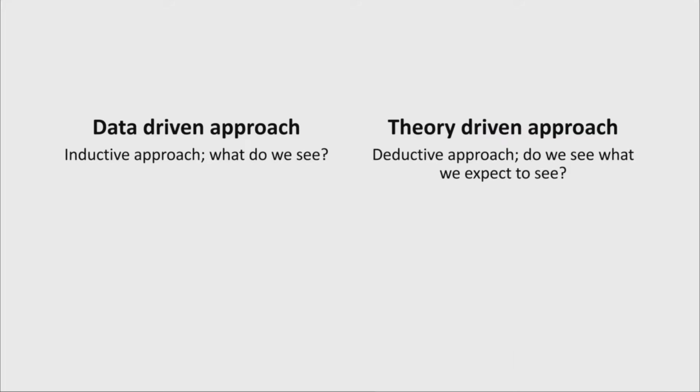A theory-driven approach comes from the opposite side, a deductive approach. Do you see what you expect to see? So there's a theory, perhaps there's a framework, and you want to apply that to your data and see if what is theorized on the topic is also the same as what you observe on it.